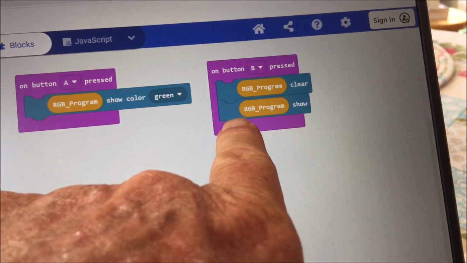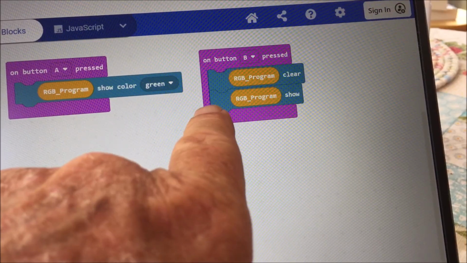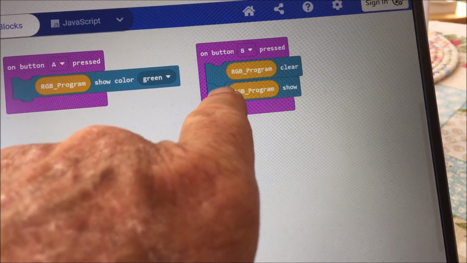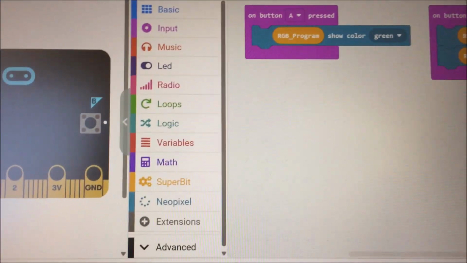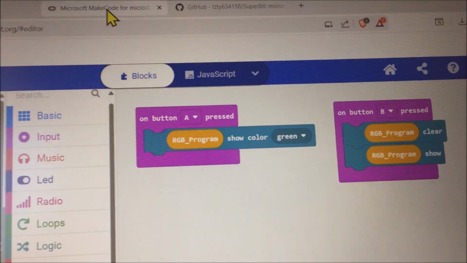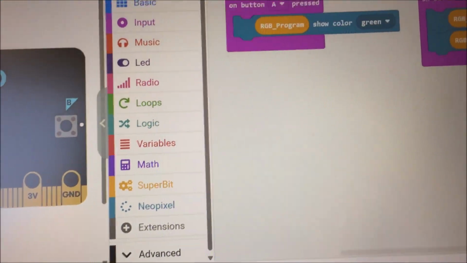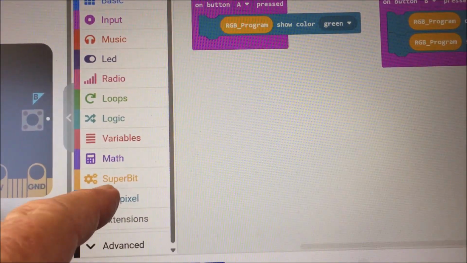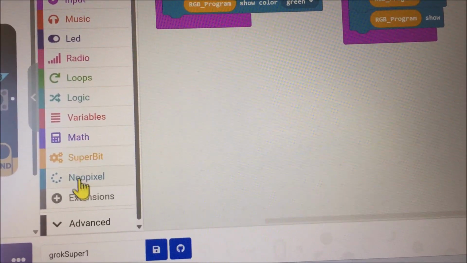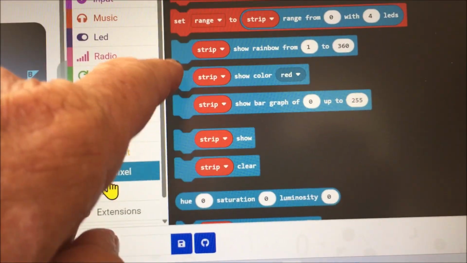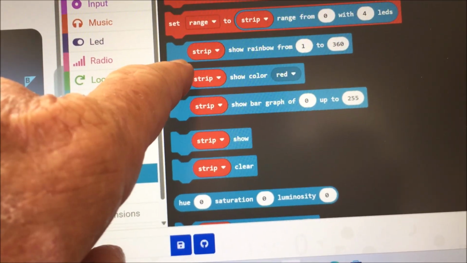GROK knew enough to include this second line of text, which these blocks, a lot of people don't realize you have to have show to work for the LED neopixels to work. Also, GROK knew that when we do the neopixel, we have to substitute RGB for strip.